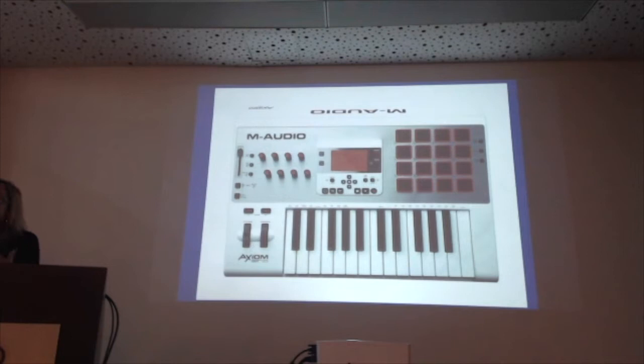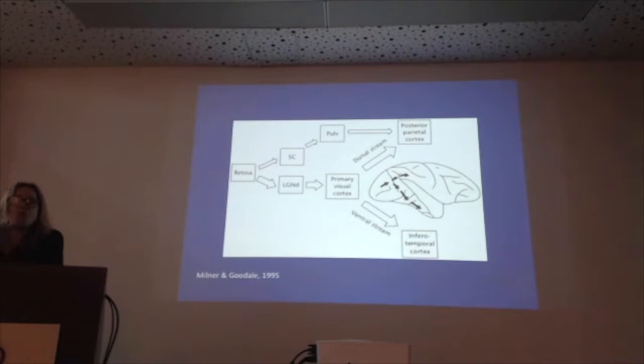So in thinking about how we know what to do with objects like this, our point of departure is the model with which we are now all familiar, David's very influential and important model. But as you'll see, I hope, through this talk, those two routes are not quite enough to explain the variety and richness of all the things that we can do with manipulable objects in the world. And I know Mel talks a lot about crosstalk between the two routes, but we're going to pull that out and look at that, expand that crosstalk and examine it in more detail.